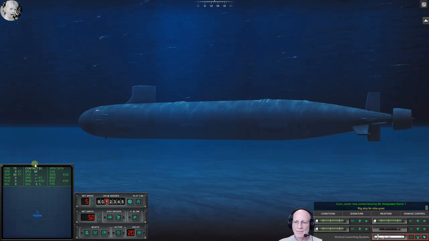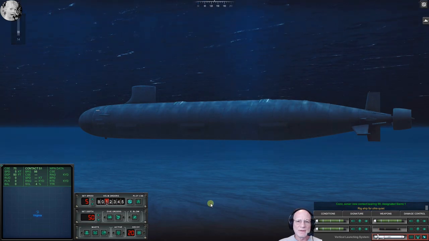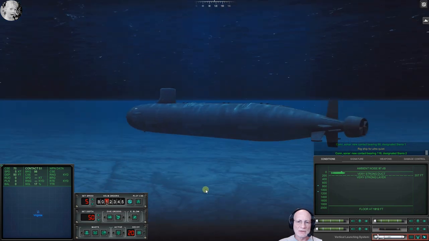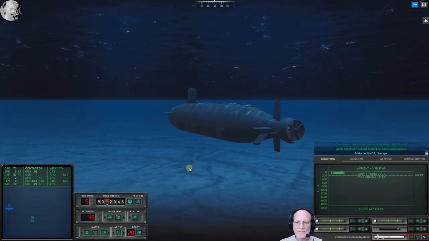On sonar, rig ship for ultra quiet. Yep, rig ship for ultra quiet. We're at 50 feet. We got all the water in the world. It's really noisy. Designated Sierra 2. Sierra 1, Sierra 2 over there. On sonar, new contact bearing 063. Designated this lair is going to be interesting.